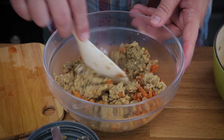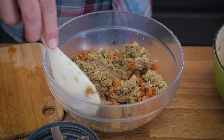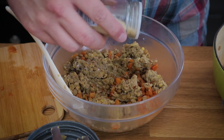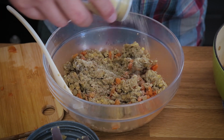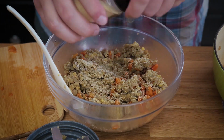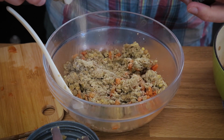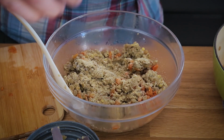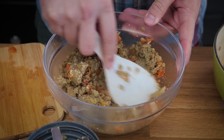Trying to figure out if it's legal or not to use some onion powder and garlic powder. I do think these would be things that people generally have on hand, so I'm gonna add them. I did see these at the dollar store, so yeah, I make the rules, it's legal. So add some garlic powder and onion powder, and let's mix this together and see how the texture is.